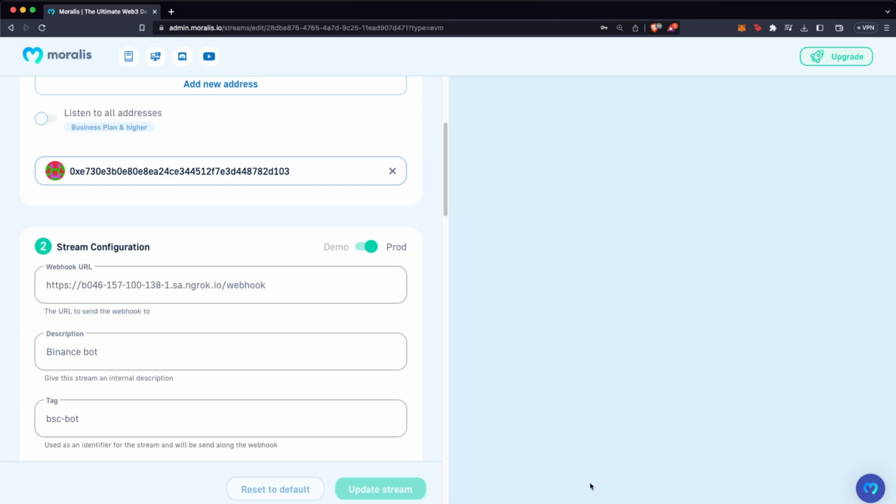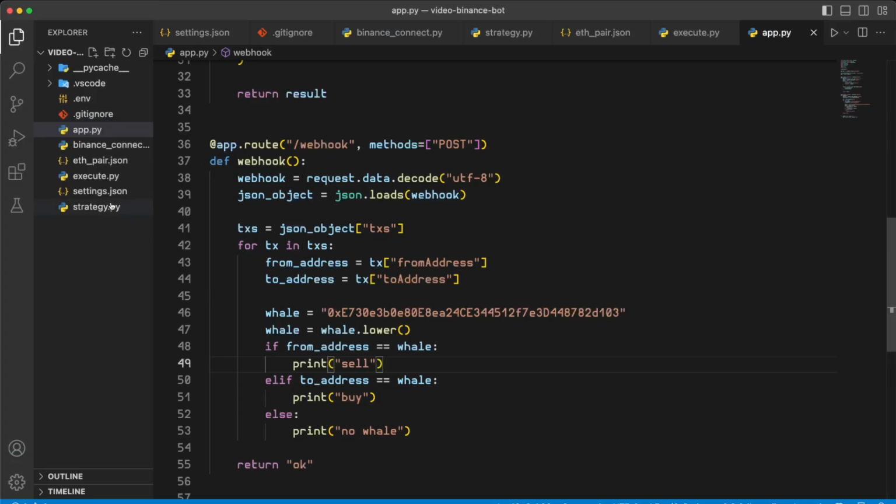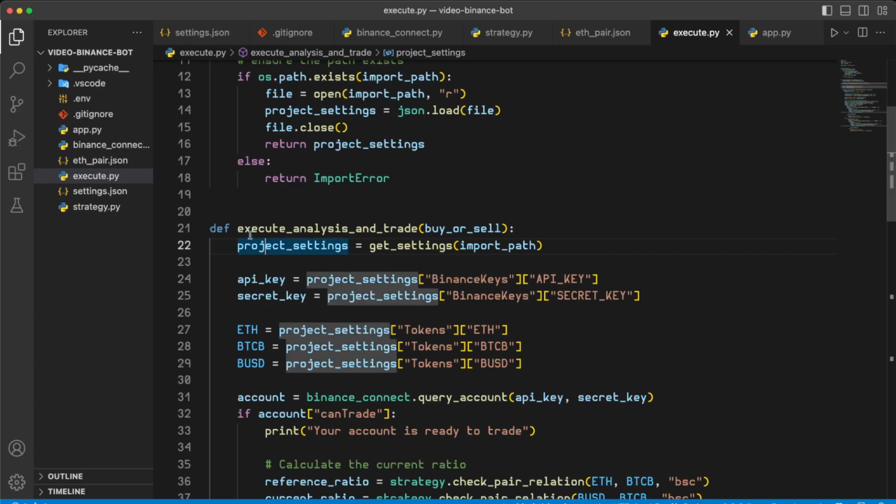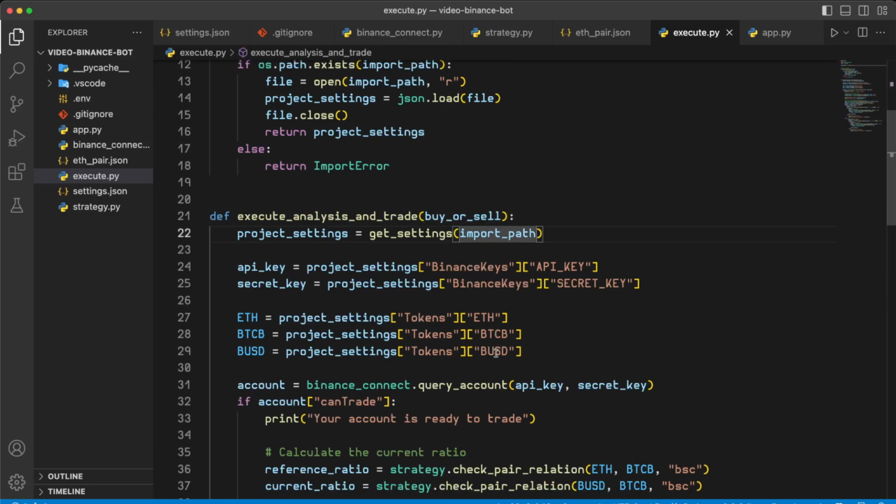So I made some changes to the main.py. Instead of keeping the main.py, I changed it to execute.py. And now the main function is transformed to another function called execute analysis and trade. And this is going to take the parameter buy or sell.